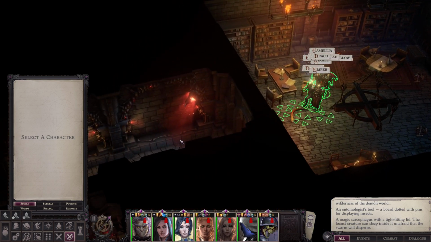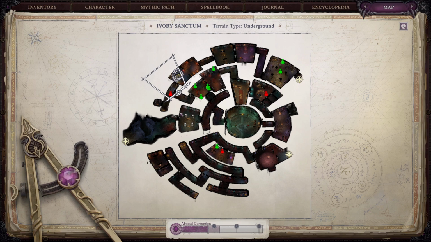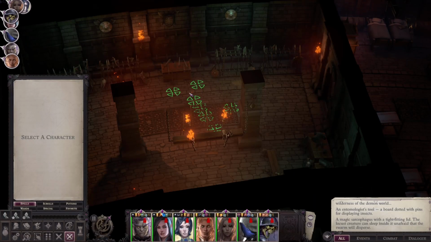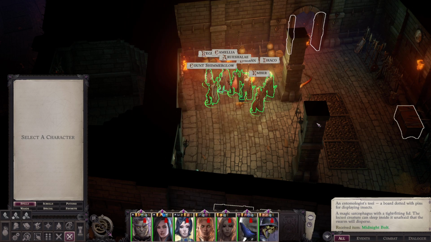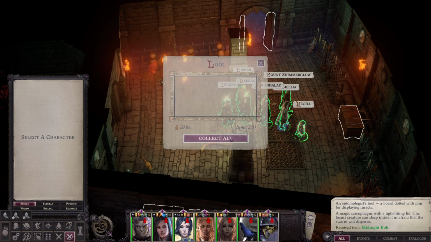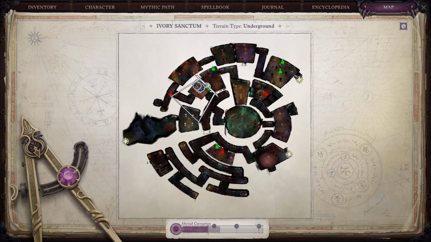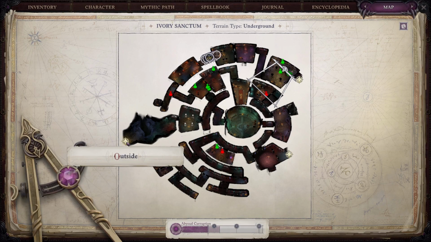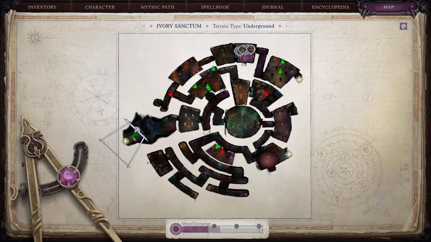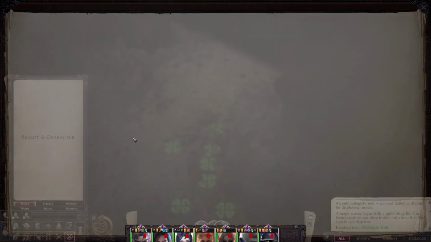No, that's not the right room. There it is. See? It was around here somewhere. All right. Let us go here. Is that where we wanted to go? Or do we need to come back here? No, because this and this link up. We need to go here. All right.